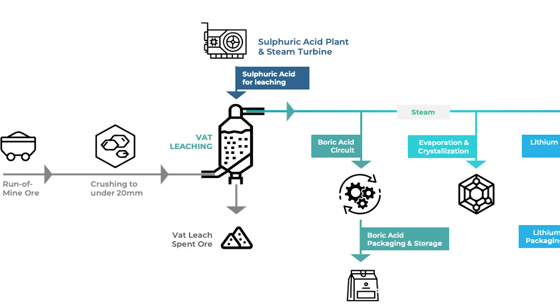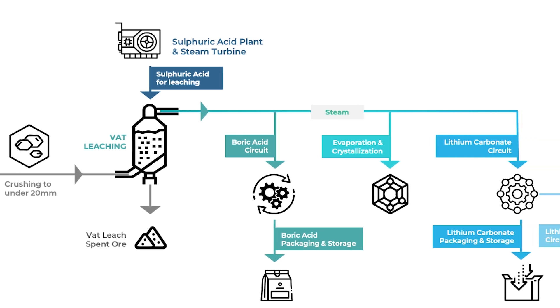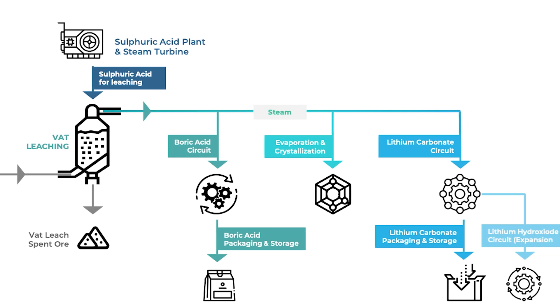What we did to improve the project economics was look at being more efficient with our acid leaching. We extract the lithium and the boron from hard rock and convert it into boron and lithium chemicals at the site through that leaching process. If we can use less acid per tonne of ore processed, that improves our economics. We reduced the leach time from three days down to two, and then down to one and a half days — effectively half the leach time. Recovery is a little bit lower, but we easily make up for it by being able to process more tons of ore. Higher production rate, faster processing, more tons per day is not a problem for us, and that's what's led to this significant improvement in economics.